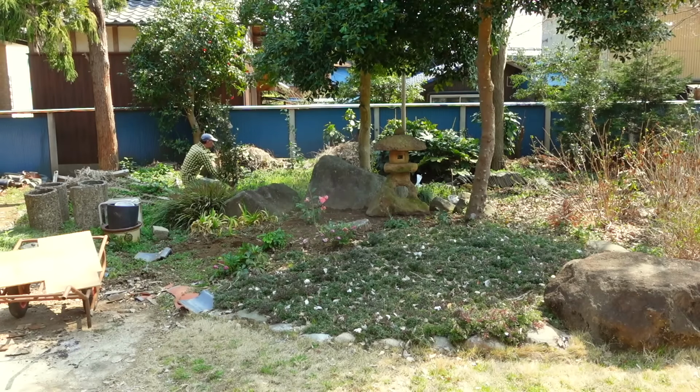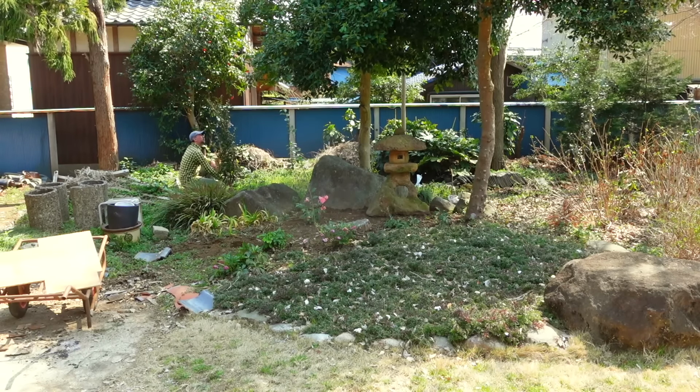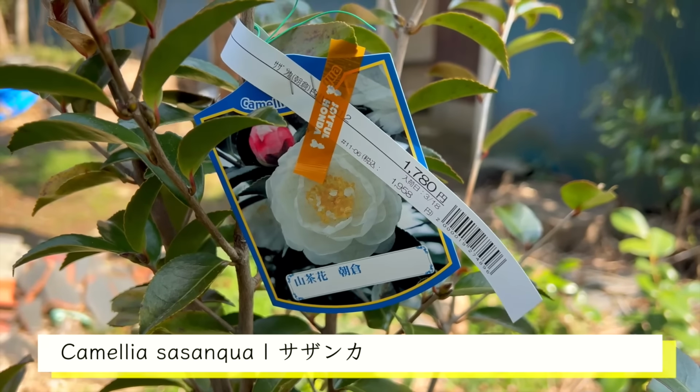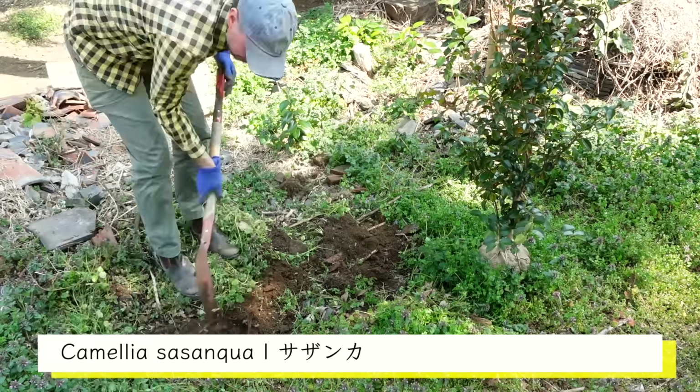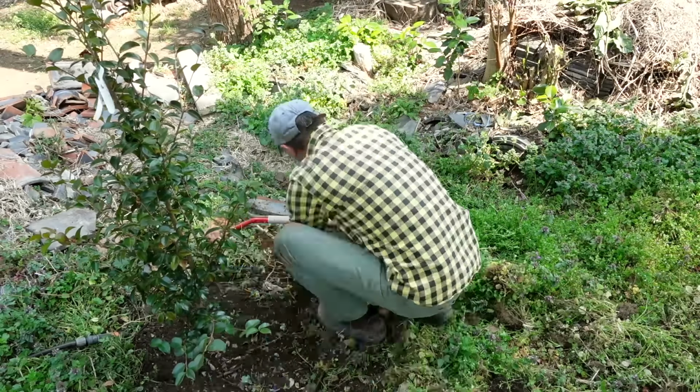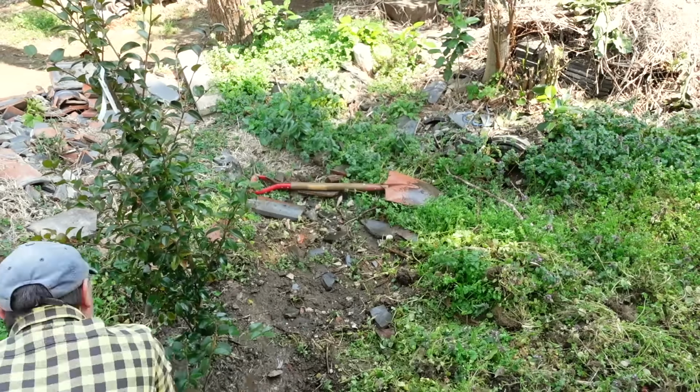Now I really want to clean up the mess behind the big rocks there. It's been a bit of a dumping ground for broken tiles and stones. I planted a Sazanka camellia to hide the blue fence and provide a bit more of a privacy screen with our neighbours. Once I've cleaned up that area a bit more, I'll also plant some more things to fill the space.